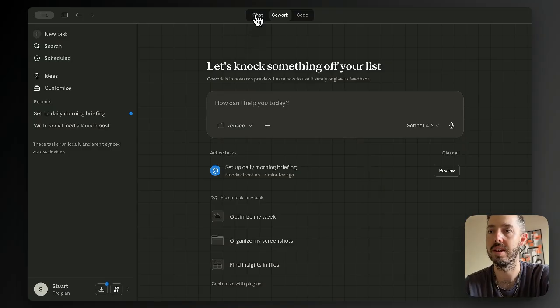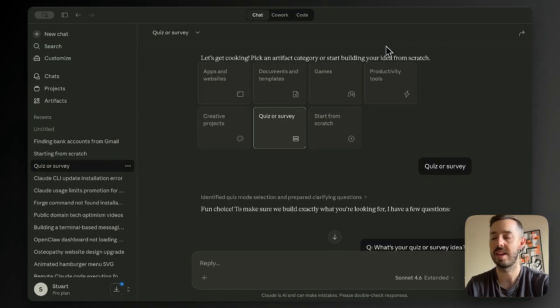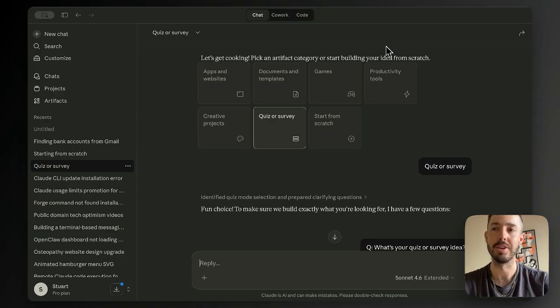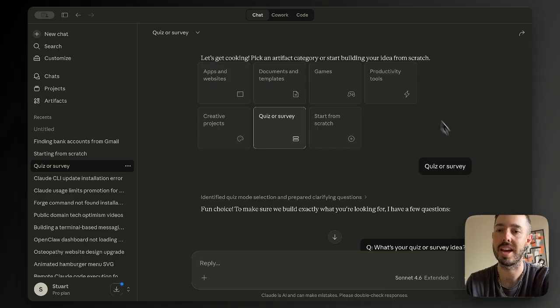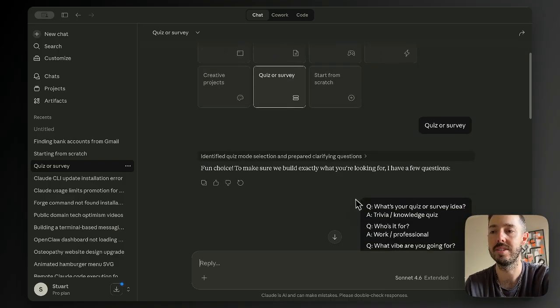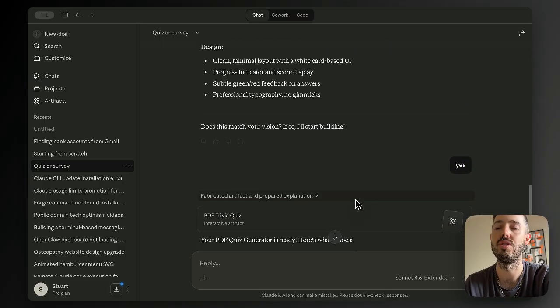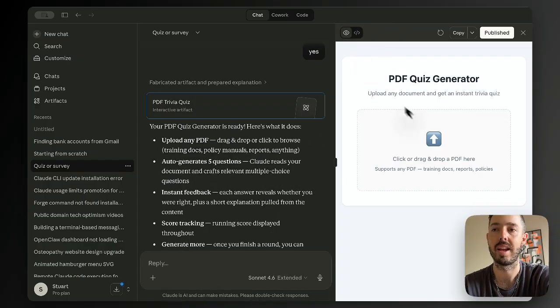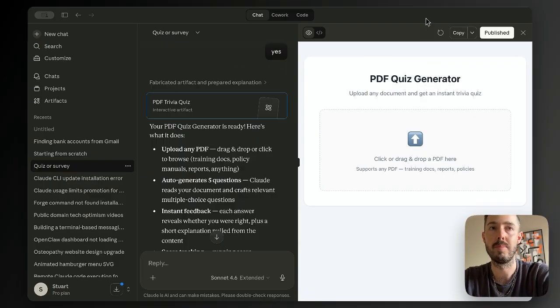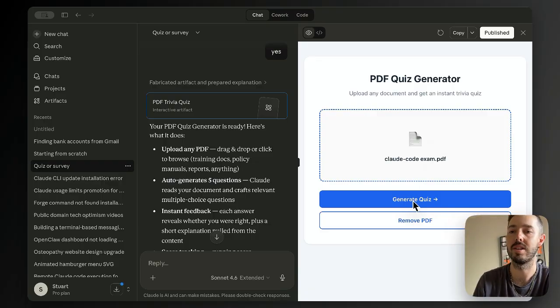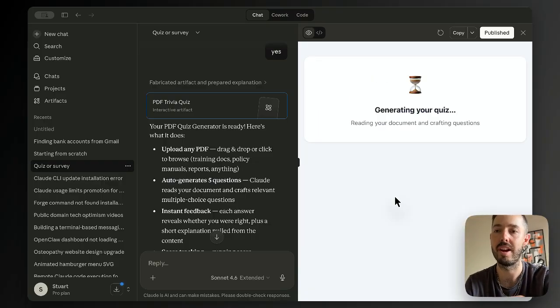Finally, we can go back to the chat pane. This is your standard interface, and this is where you would interact with it like you would ChatGPT. One exciting thing here that I think I've actually underutilized while using Claude is the idea of artifacts. Artifacts are essentially mini apps. So in this case, I've created a quiz artifact that lets you drop in a PDF and it'll generate a quiz for you based on the PDF that you've put in. So if I grab a PDF and I can put it in here and press generate quiz, now this will come up with questions based on the PDF that I've uploaded.